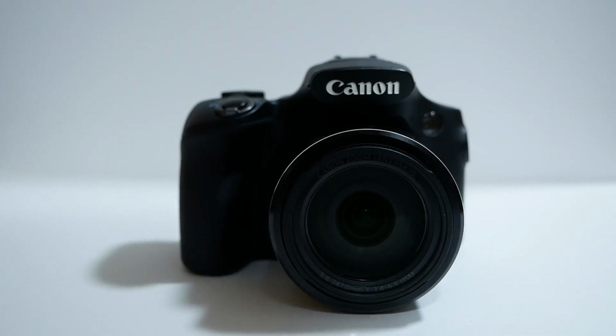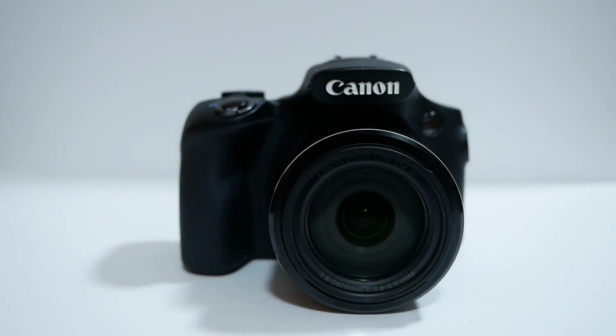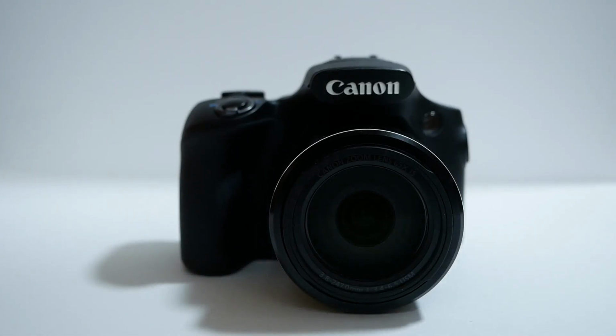And here I'll show you a selection of images that I've taken with this camera at different focal lengths, just to show you what the images are like.